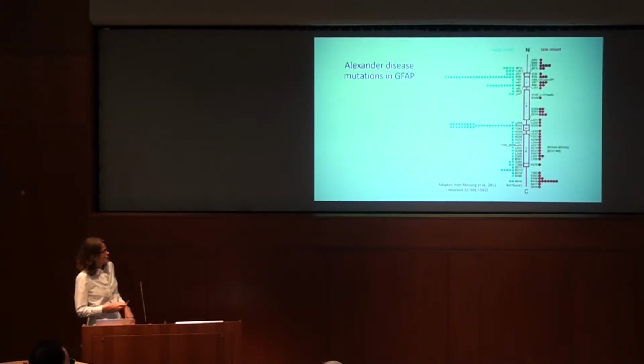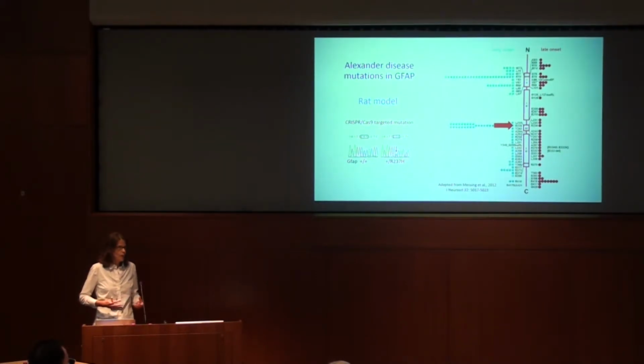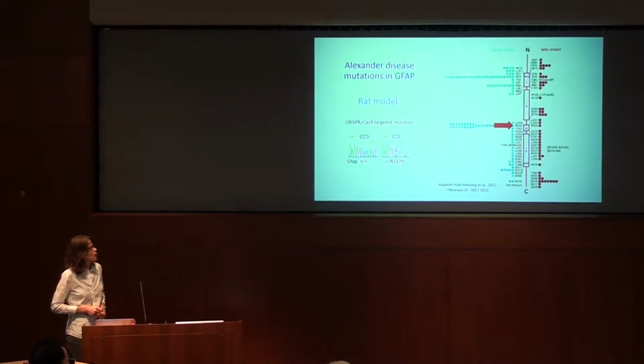And so again, the diagram with our nice series of mutations. I think it's been mentioned that this probably isn't up to date, but Mel pointed out that there's a couple of hotspots for mutations, one at arginine 79 and one at arginine 239, and we've made mouse models at both of these locations. And for the rat model, we wanted to target the arginine 239 to histidine. This is a mutation that in patients is predictive of a severe clinical course. And so this is what we chose to model in the rat.